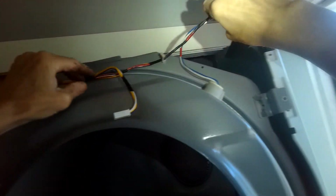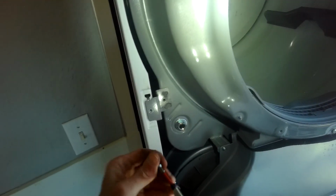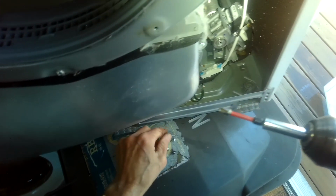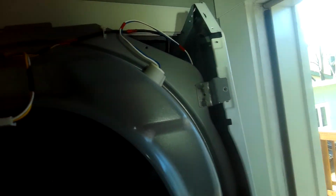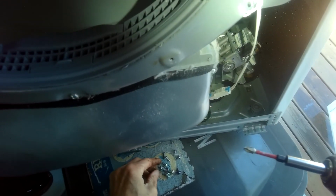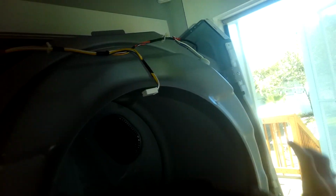There we go. These are going to go over to the control. This one's going to come over to the door. It goes here. We have these for the bulkhead. Bulkhead's all done. We're going to put in that metal panel right there.